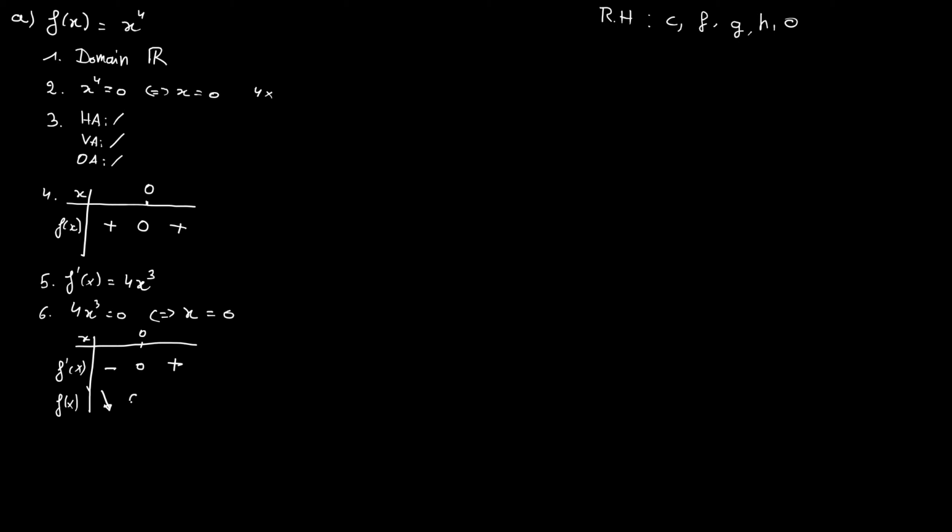Then here we get at 0, and it just happens to be that it's 0 here for the original function as well, so we can write 0 over here as well. It's not always the case, and then it rises. Okay, so here you can already see a behavior of the function, right? You see that it goes down, down, down, until it hits a certain point, and it goes back up. Okay, this is going to tell us something already very interesting about the shape.